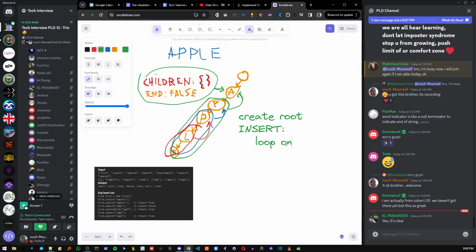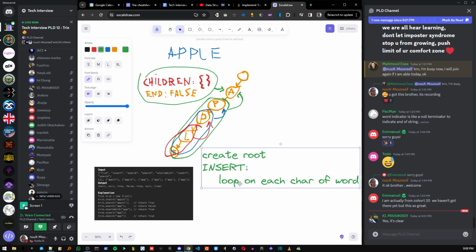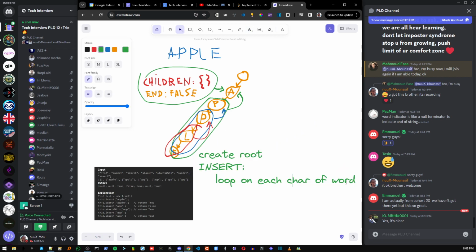So loop on each character of the string or word. Okay, we are looping on each character, and let's say I'm looping on A. What I'm gonna do to A is create a new node and somehow link it to the root.